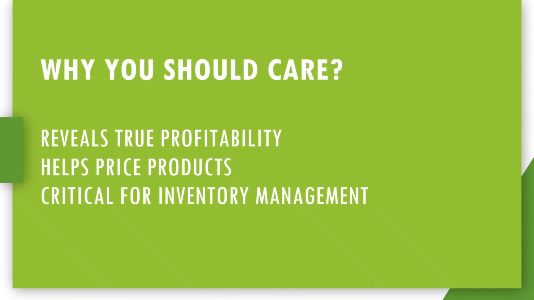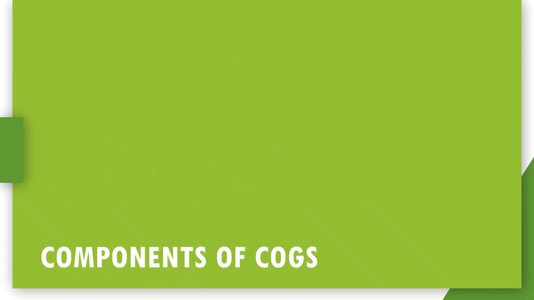Why does COGS matter? Because it reveals your true profit per product. Selling without knowing COGS is like flying blind. You might think you are profitable when you are not. This is especially important for small businesses and freelancers with tight margins. Knowing COGS also helps with inventory planning and ensures you price products wisely. It's not just about math, it's about making informed business decisions that avoid costly mistakes.